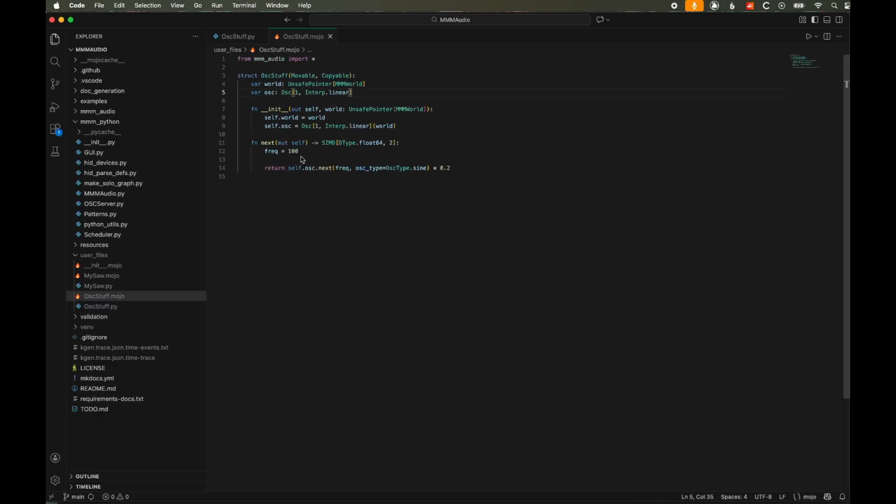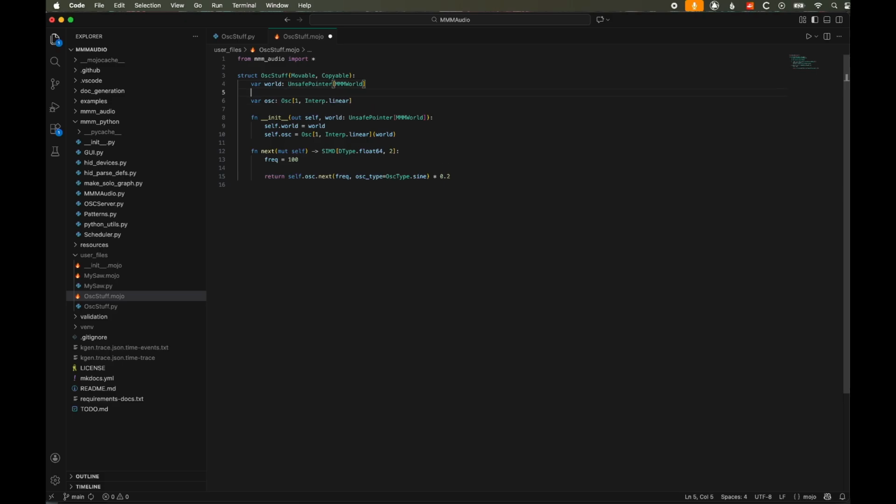Okay, so first thing I'm going to do here is give this oscillator a modulating oscillator, right? So I'm going to say var mod, and the modulator is going to be just like this oscillator, so I'm going to copy and paste that.